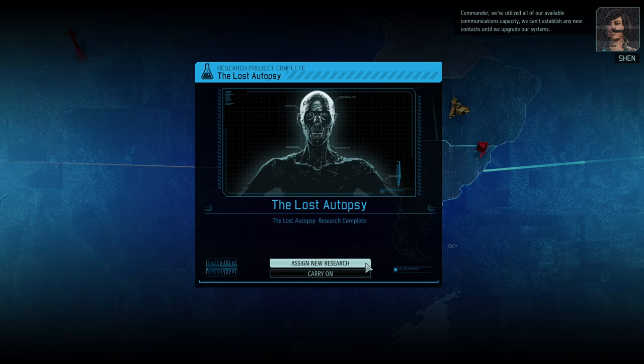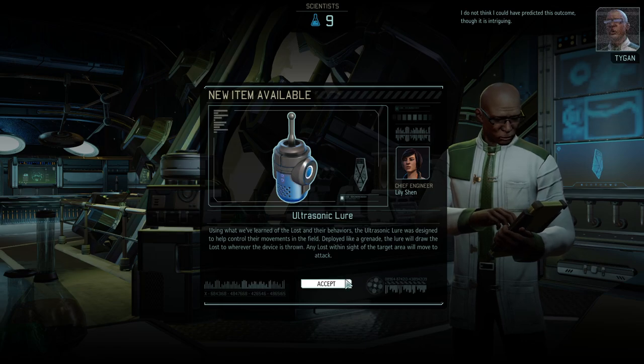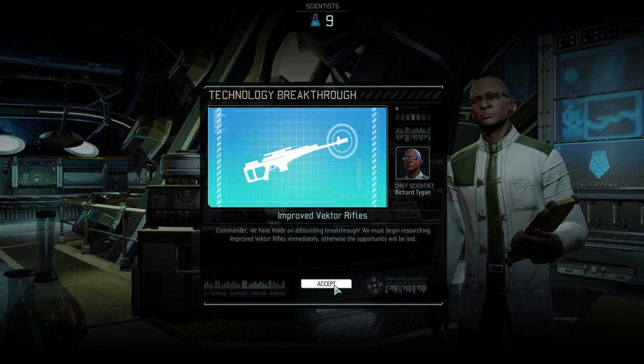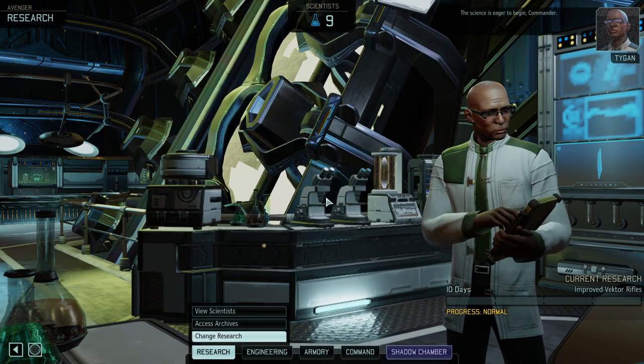Good. The Lost allow us to build lures, and as those of you who have seen the Rookie Balboa campaign know, the lures are really, really good. We got plus one damage to vector rifles. Yes, we're taking that.